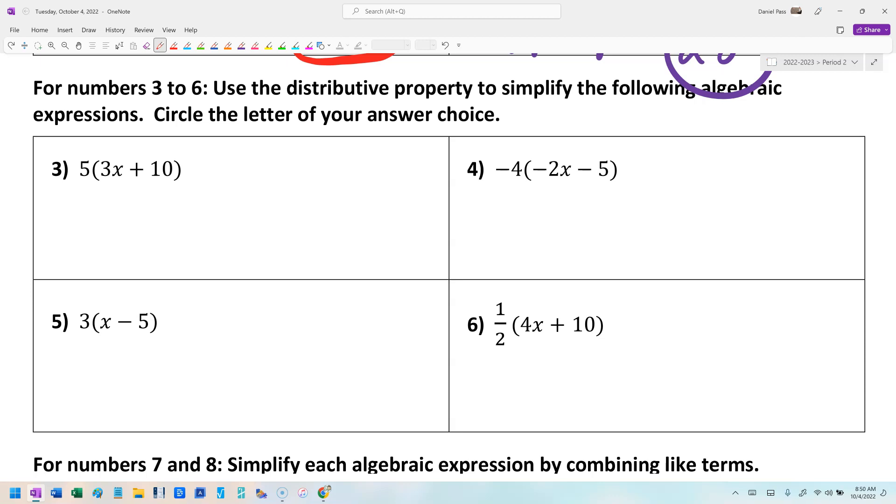So, what number are we multiplying first? Five. So, we need to draw the arrow from five to three. And the next arrow? Five to ten. You got it. The arrows help us. Five times three is? Fifteen. Fifteen X. And the next one? Ten or fifty? Yes. Plus fifty. Are we done? Yes. And that's what Evan said. We're done. We can't add those.